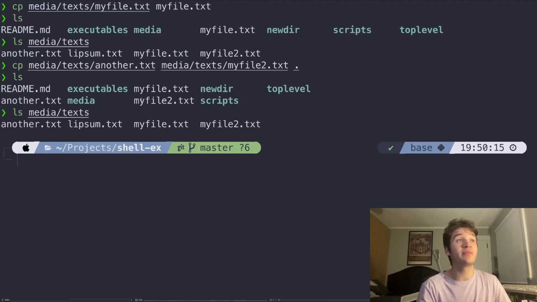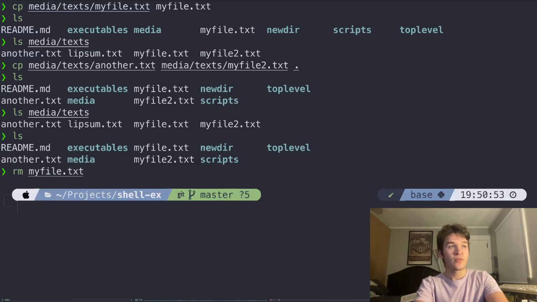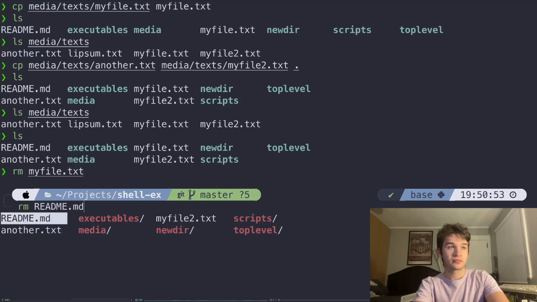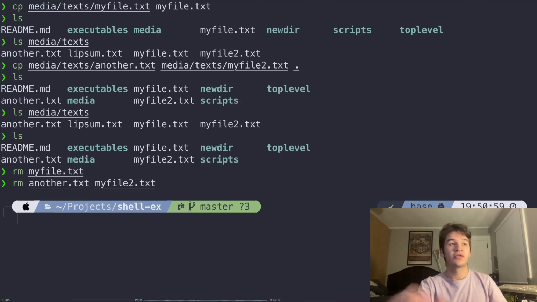In our most basic form for rm, we can pass it a list of file names and it will delete them. So if we want to go ahead and get an example of that, we just copied a bunch of copies of these text files here. We don't need them here, we just need them where they were before. So we could just go ahead and rm myfile.txt, or we could also rm, let's do another, and the second myfile. So we can also give it a list, and it will delete all of them.